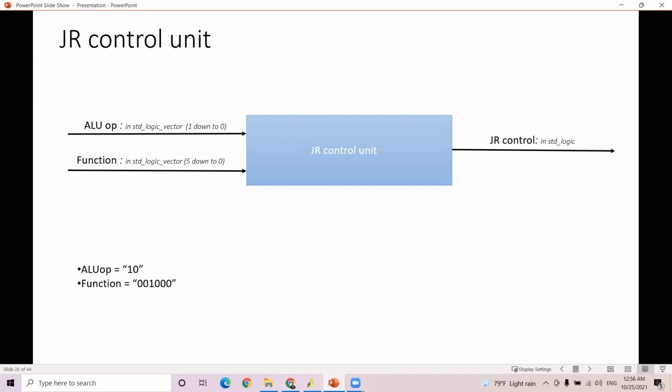In this case, if the ALU operation is 1 0 and the function is 0 0 1 0 0 0, it will be detected by the JR control unit, which emits the JR control signal, resulting in a jump register instruction. So let's go to the next component.